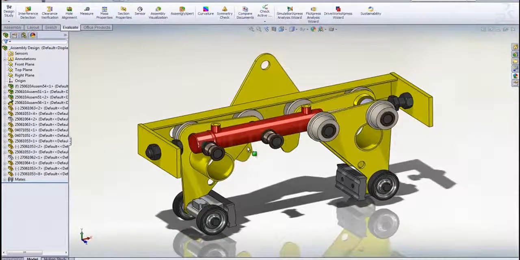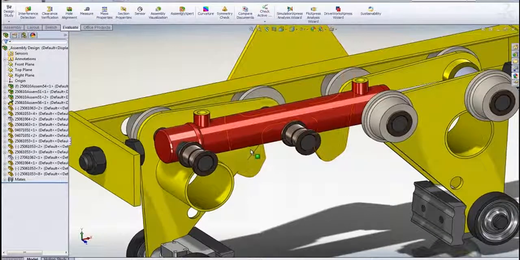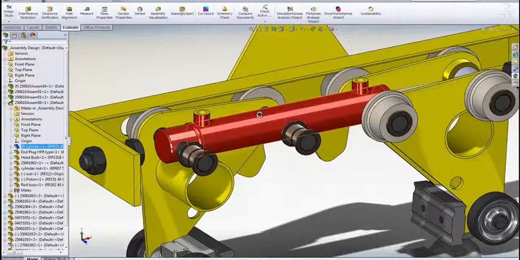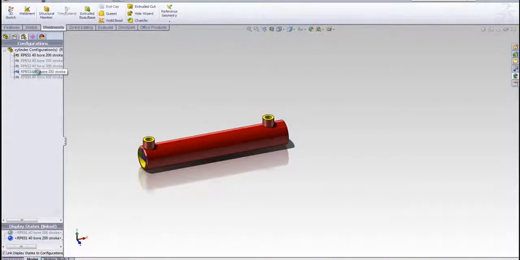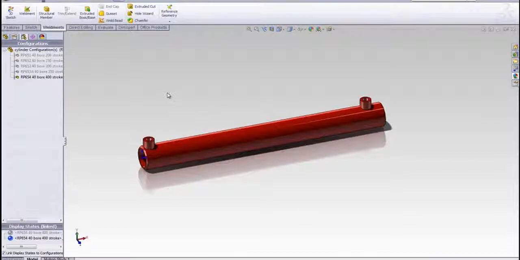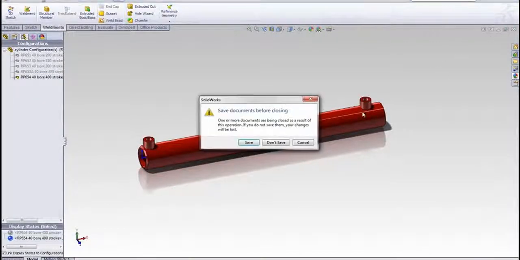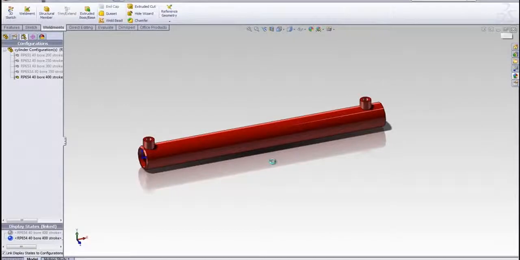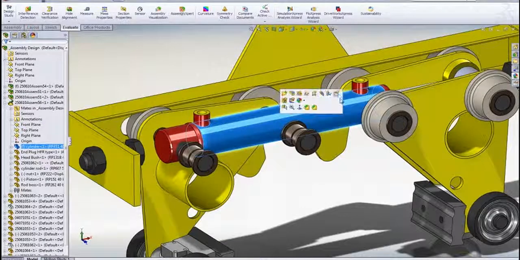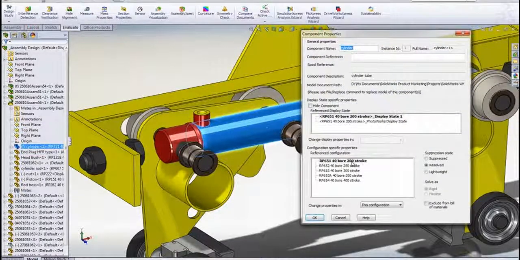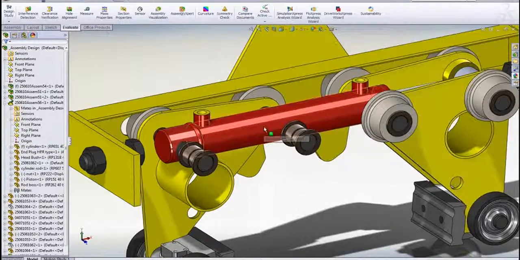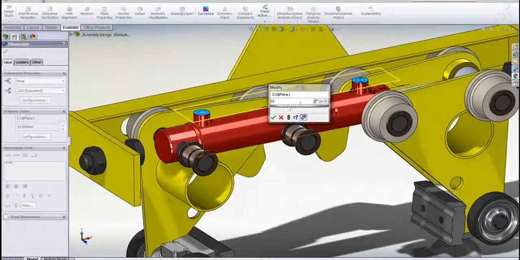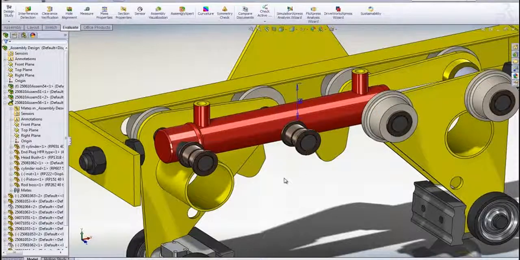When working with designs of multiple sizes, it can be frustrating if you need to edit dimensions of a configuration that is not the last saved active one. 2012 allows you to edit any dimension independent of the active configuration, no longer requiring the user to open the part and change to the active config. Here I'm going to change the active configuration to 400mm, but this causes no problem when going back to the assembly to make changes to the 200mm version. Here, making a change from 41 to 55mm is easy with no warnings or workarounds needed.